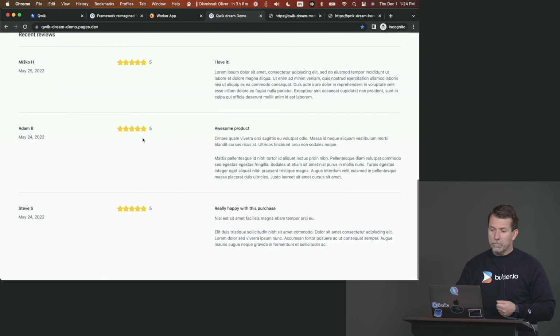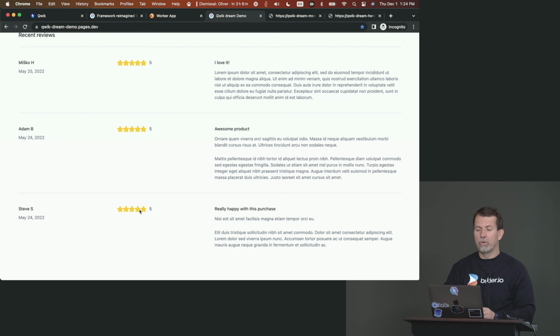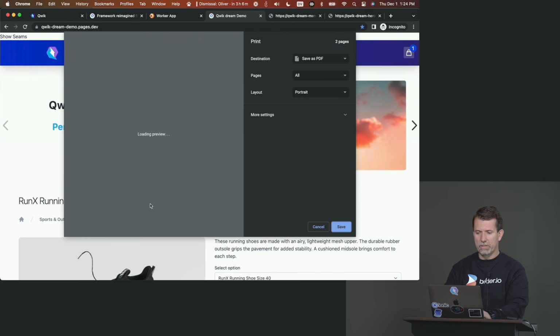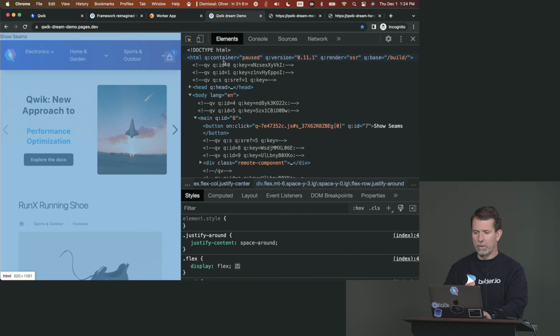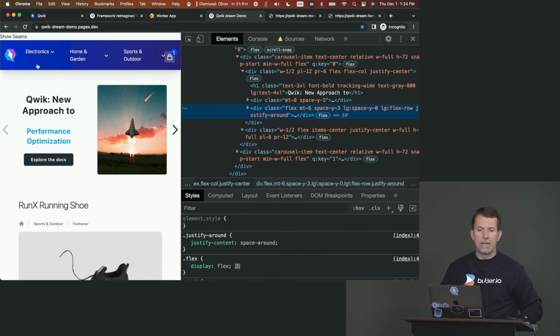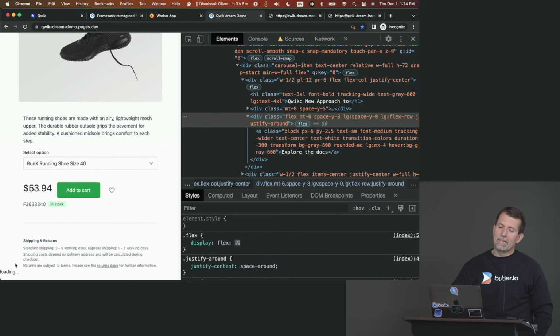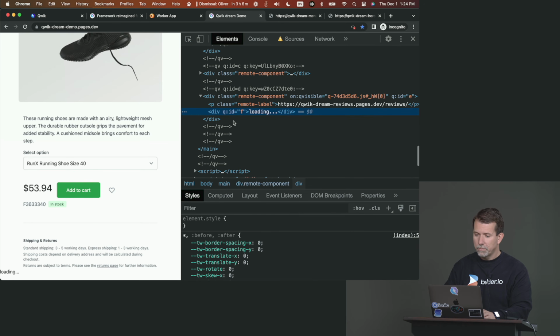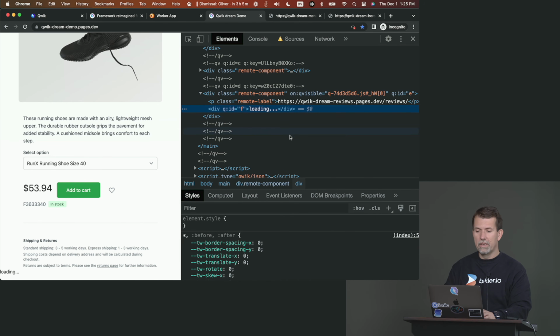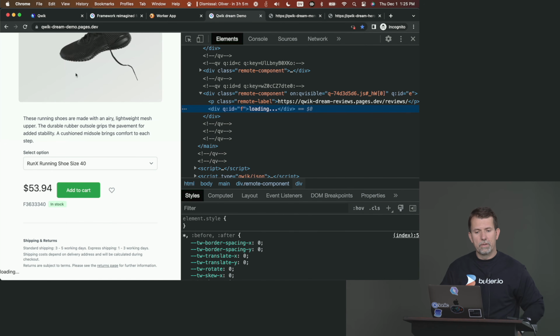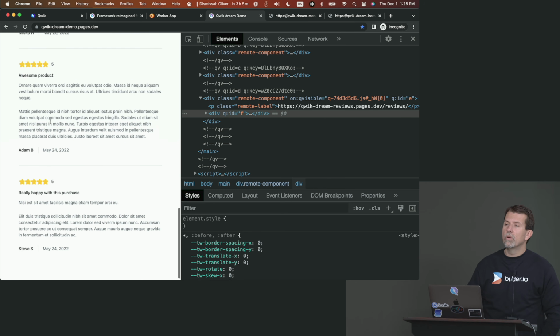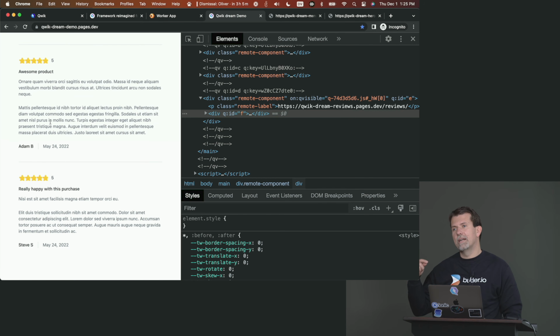And finally, you want to print out what's below the fold. So let me refresh this. Oops. Let me go here. If we disable JavaScript and I refresh this, notice that it doesn't actually have the reviews. It says loading, right? Because this particular component right here is visible-triggered. So what happens in practice is if I enable JavaScript, it's only when you scroll to that position that the content actually shows up.